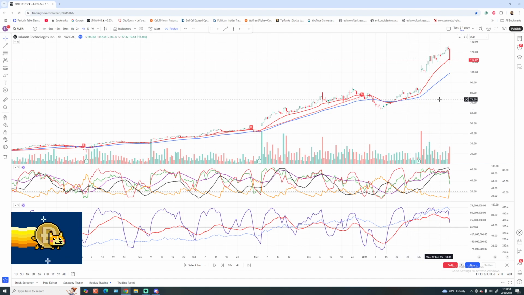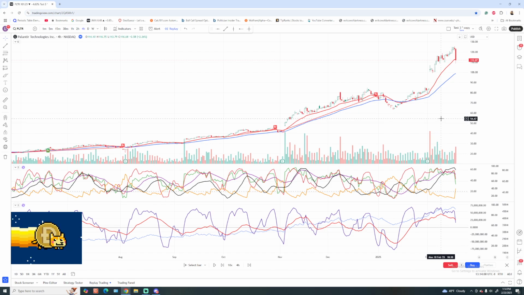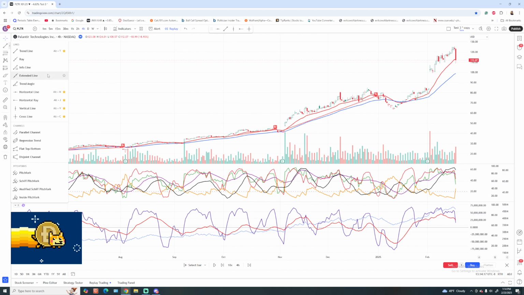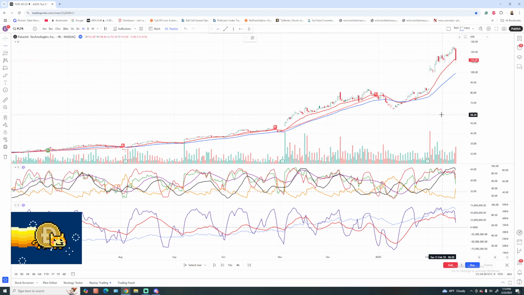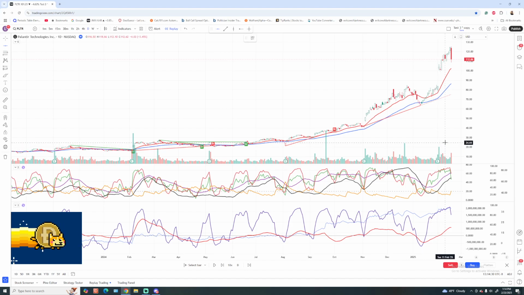So I use this 4 hour right here. Right here, when the purple crosses above this blue line, that sort of indicates its original resistance. So the resistance became the support. So when that crossed above it, down at 11. Was it on the daily? Yeah, it was on the daily. So right here on that daily.